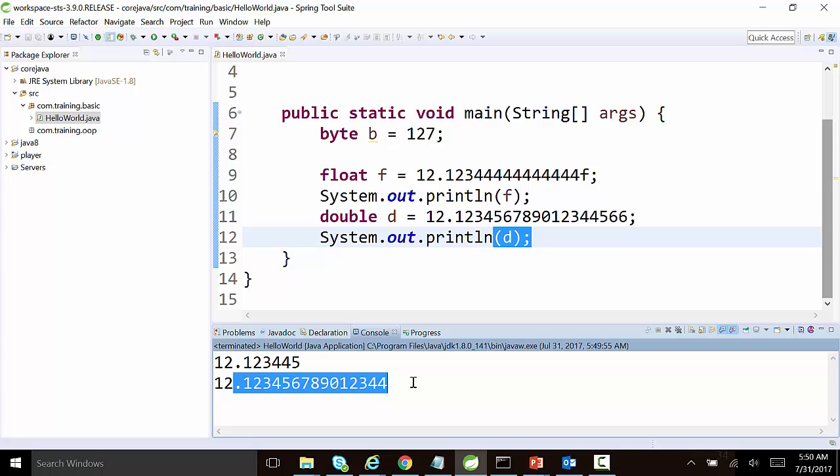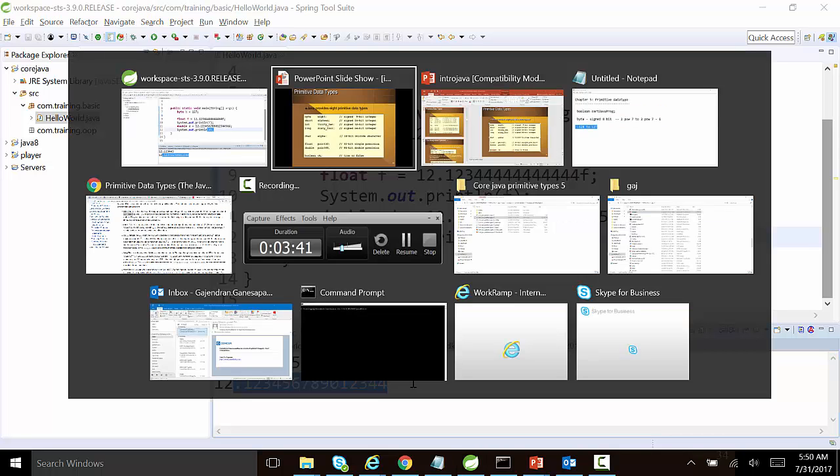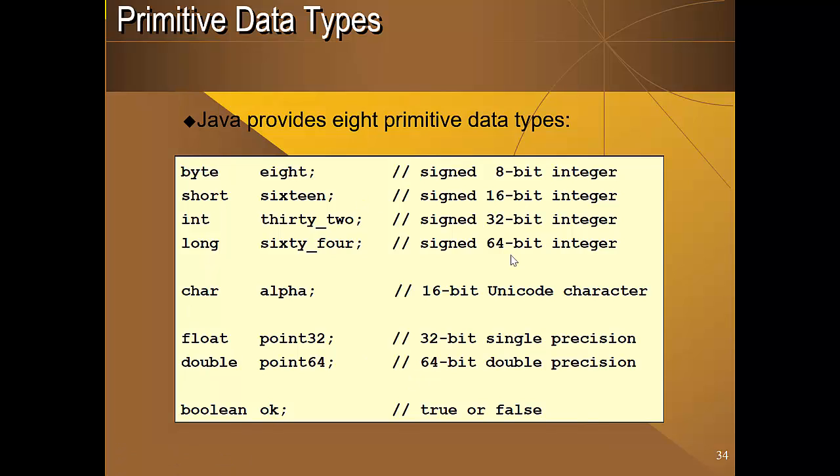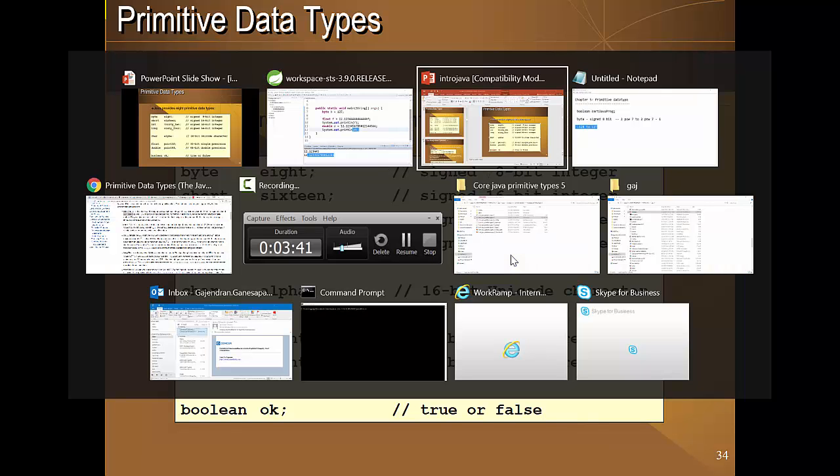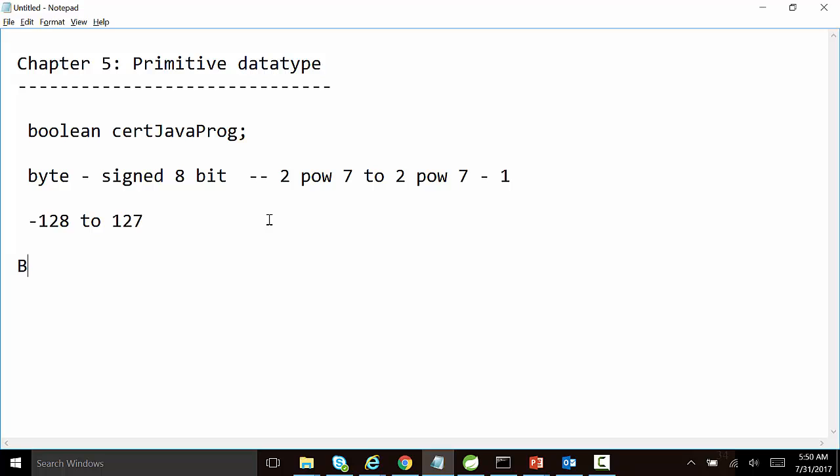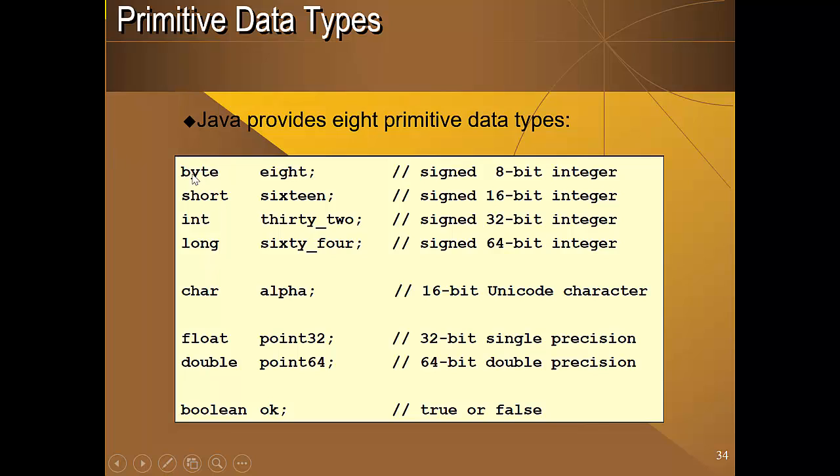If you have calculations which go beyond these numeric values, say some astronomical calculation in which 2 power 63 won't be enough, right? So they are all defined with the higher numbers. Then we have two object types which we can use, BigDecimal and BigInteger. These two are the object types which can be used to represent a numeric value which is beyond the length we have seen here. Boolean, straightforward, true or false. There is no other value we can have.